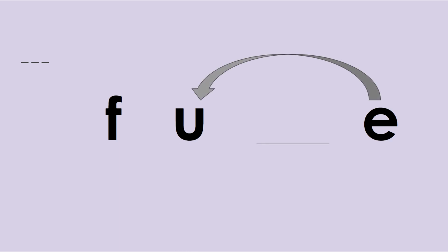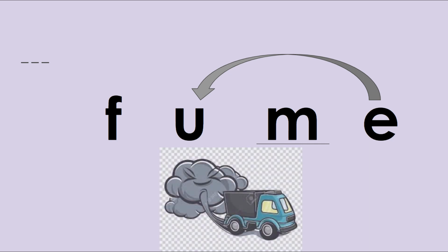U. Mmm. Now we blend it together. Fume. And then the bossy E doesn't talk. So the word is fume. The truck was letting out a lot of fume.